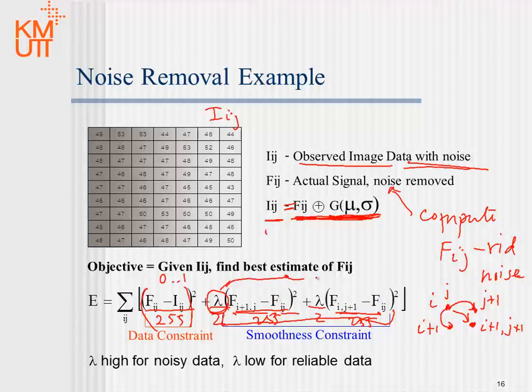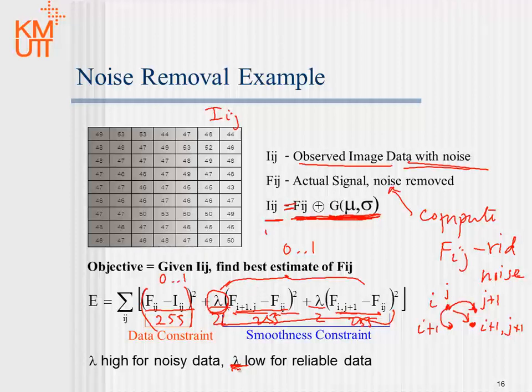We also want the smoothness constraint itself to be between 0 and 1. It makes it possible to compare these two constraints in the same units, so we can decide how much more to use one than the other.